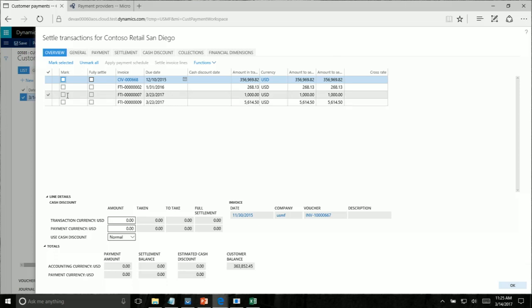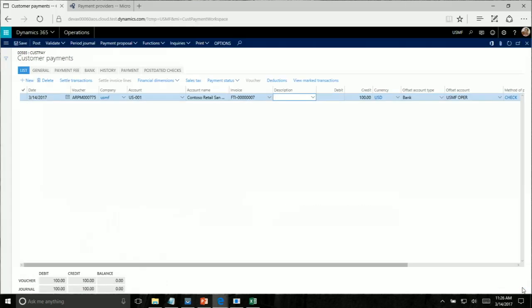Let's just go ahead and mark this particular invoice, and let's say the customer paid $100 on this, so I can keep working with this record. And I'll click OK. Bring that information and the amount back to the lines at this point. Okay, let's go ahead, and I want to show you another feature that we have, and this is new for the fall release. We allow you to have multiple unposted payments settled against one invoice.